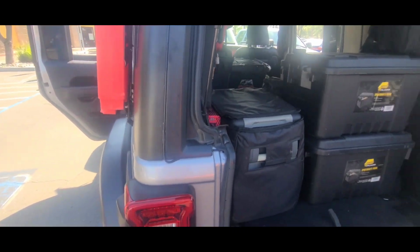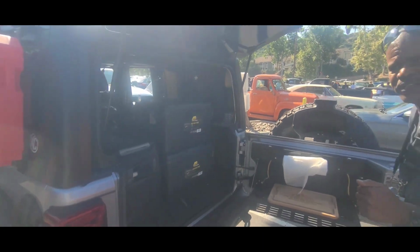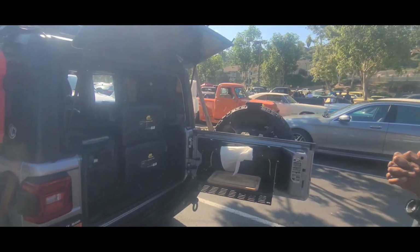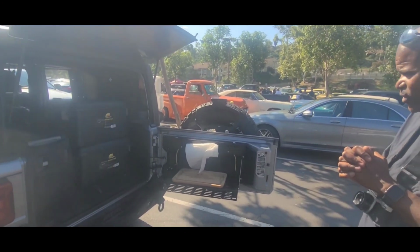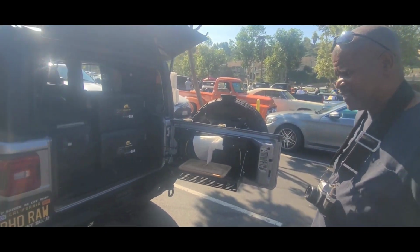And I have an app that I can monitor, and it tells me how much solar I'm getting and how much input, or withdrawal, I'm getting out of my battery. All right, man. That's pretty much it in a nutshell, huh? Yeah. All right, sounds good.